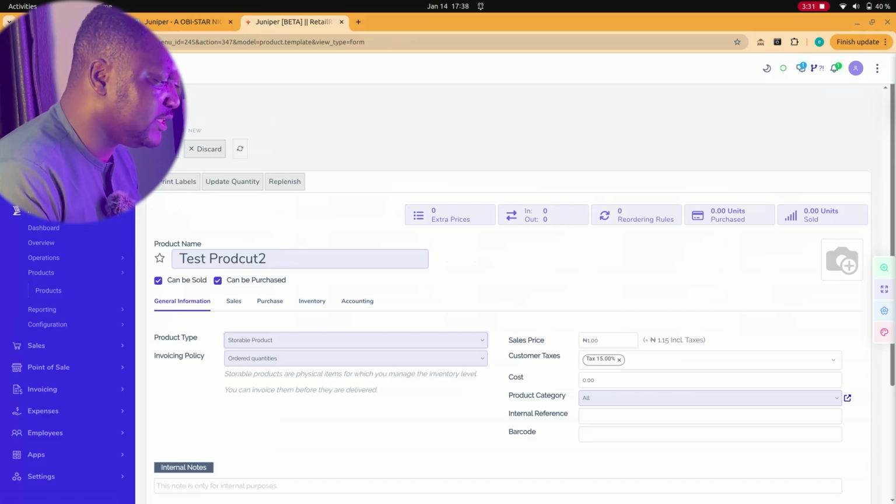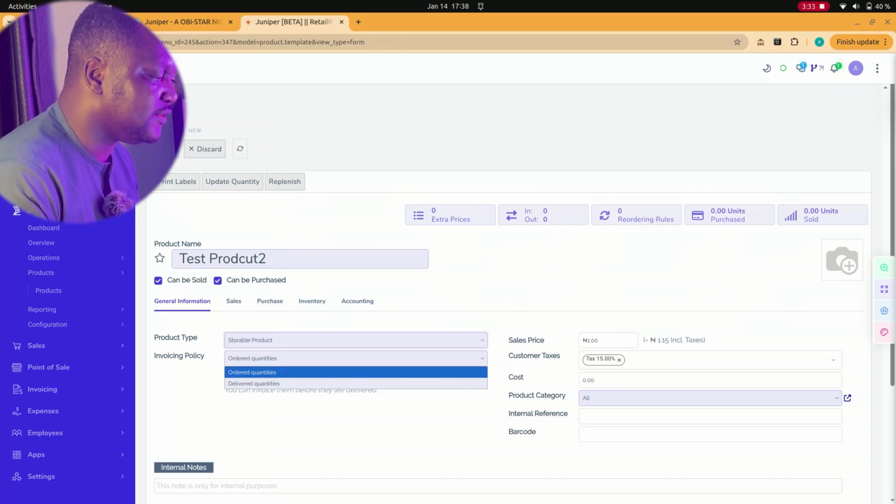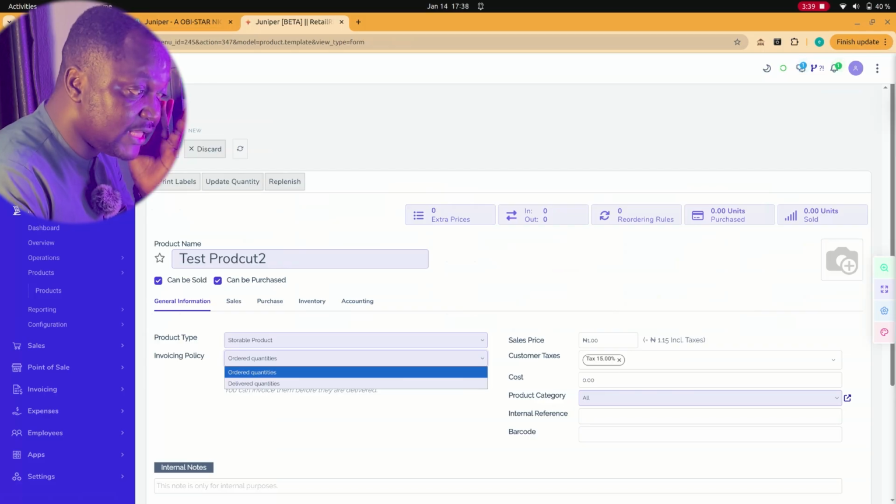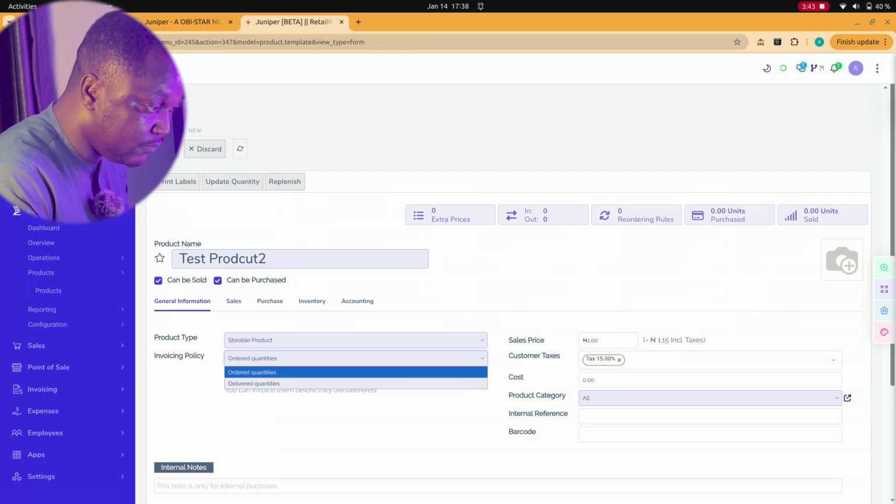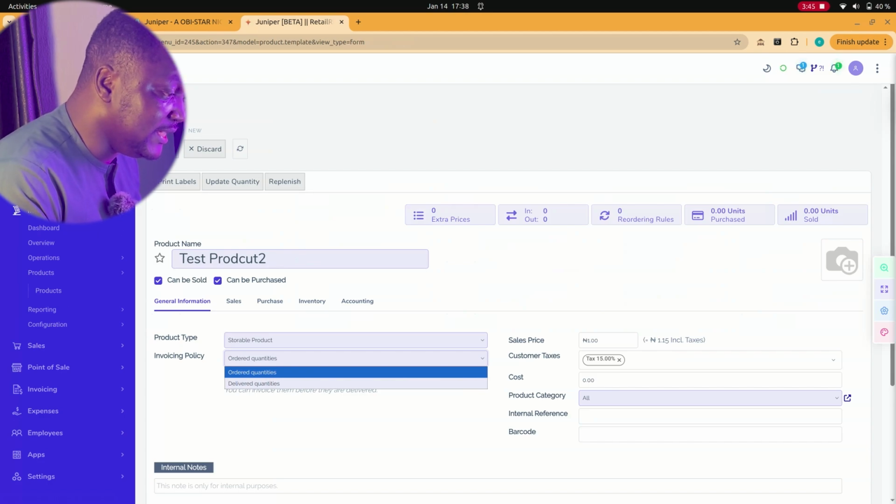Our invoice policy, you can also select whether you want to receive into your store what has been ordered versus what has been delivered.